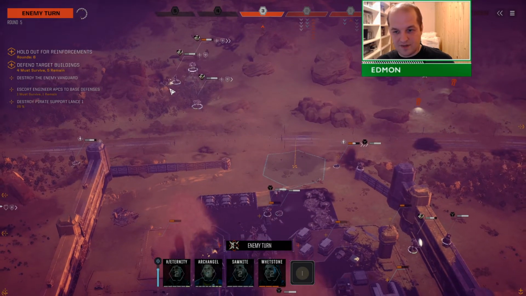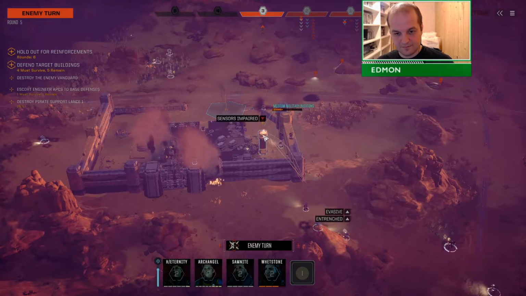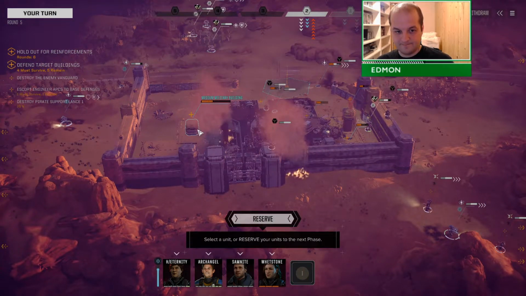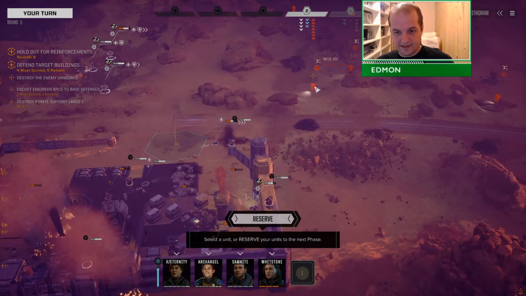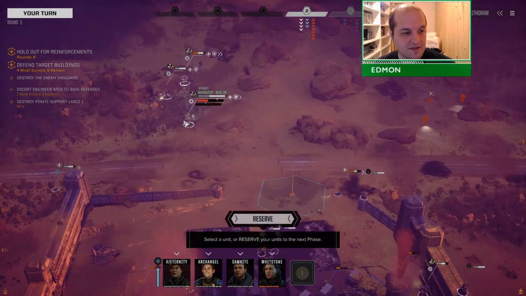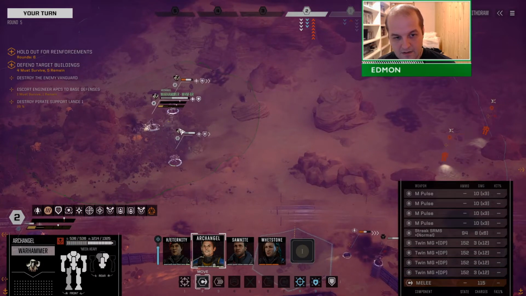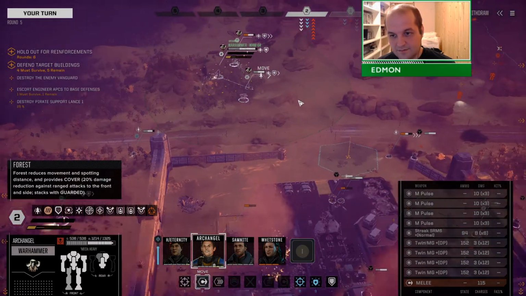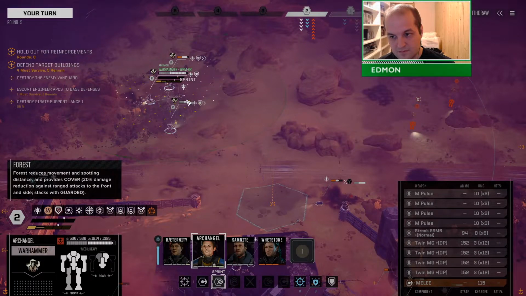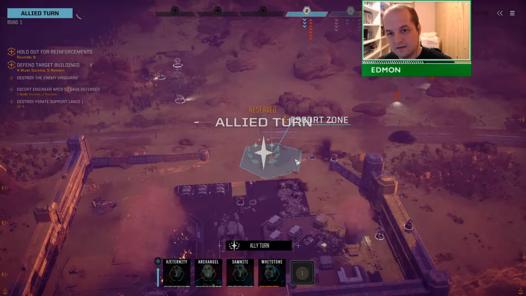It does make you wonder who is providing them with line of sight into the middle of the base, though. Because I guess it's him. It's one of these two, it has to be. Because I'm surprised they can actually see into the base. Yeah, he's the one. Let's hope that they reserve.